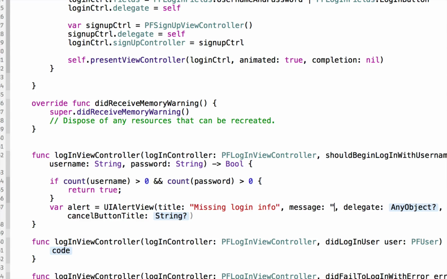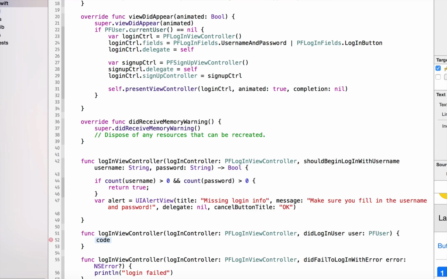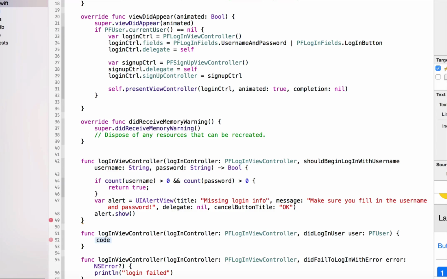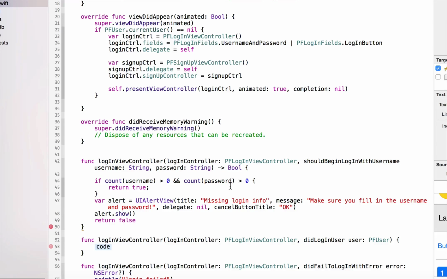The actual message is make sure you fill in the username and password, and the delegate will just be nil, and we'll simply put an OK button, which will dismiss this. And then once we've created the alert, we need to show it, and then we need to return false to let Parse know that, hey, we don't have valid credentials yet.